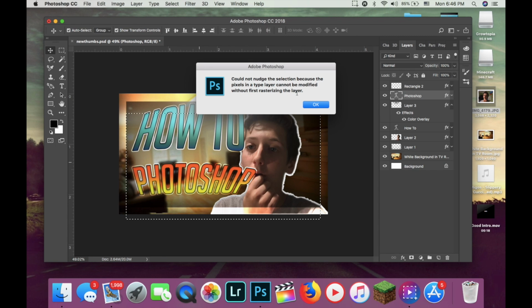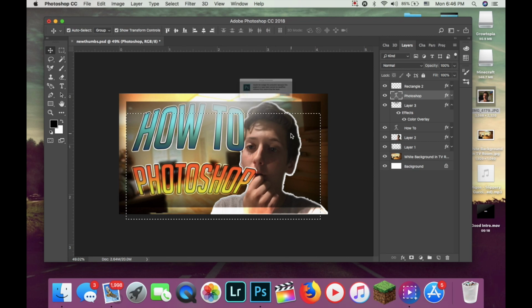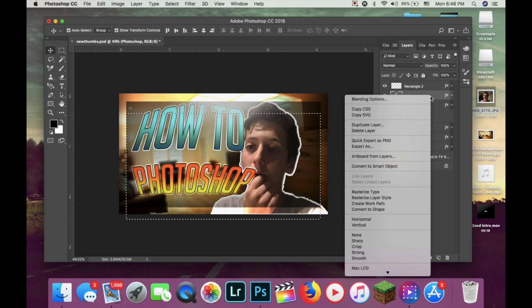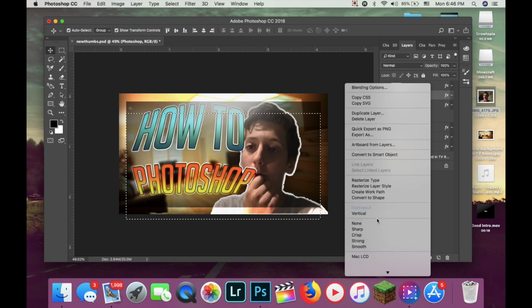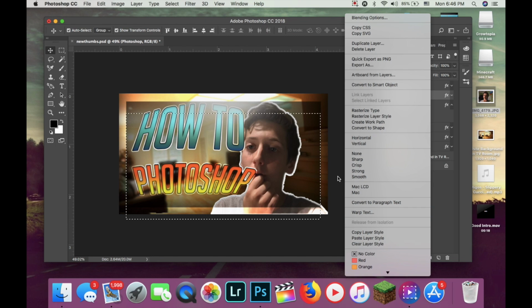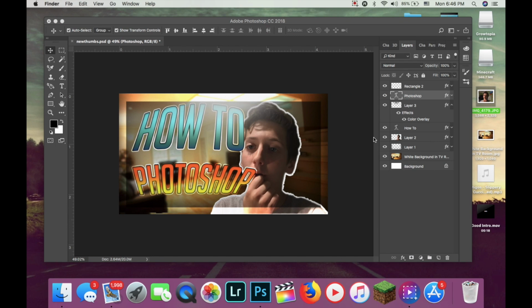Cannot nudge. I have to rasterize this layer. It's not gonna let me rasterize the damn layer because there's something wrong with Photoshop. I'm just gonna drag this up.